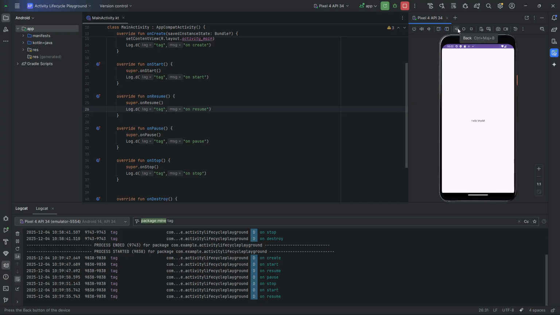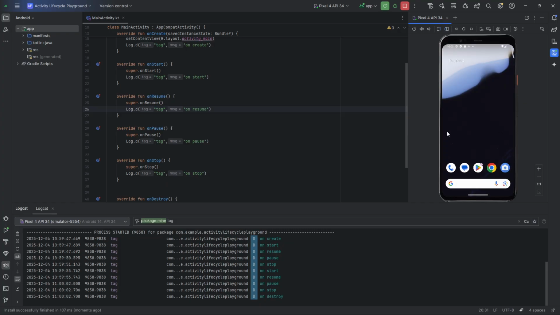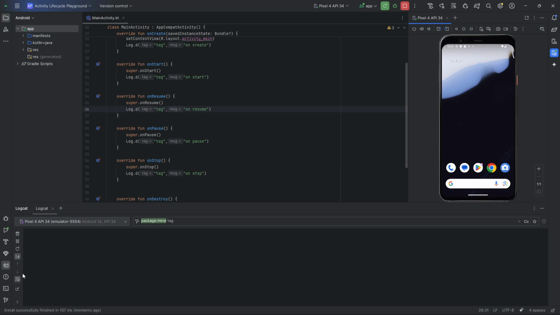Okay, so we can hook into this, and we'll talk later on as to some of the reasons why we might do this and why this might be useful. But we are able to know through these lifecycle methods when the user is coming in and out of our app to maybe say refresh some data whenever they come back to the app. That's a very common use case. But that's pretty much all there is to know with onStart and onStop. So let's move on now to the final two of our six lifecycle methods.